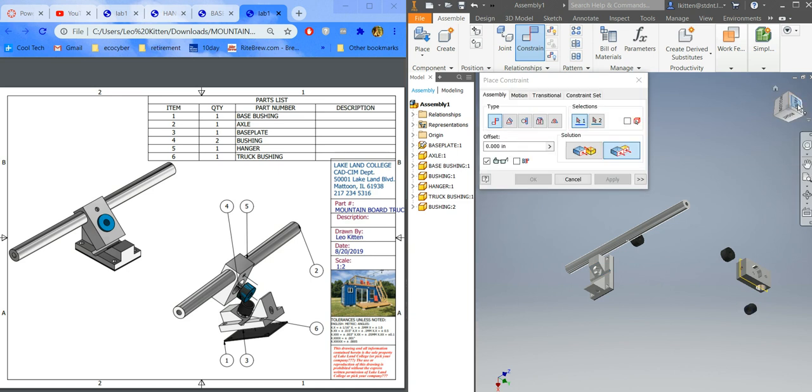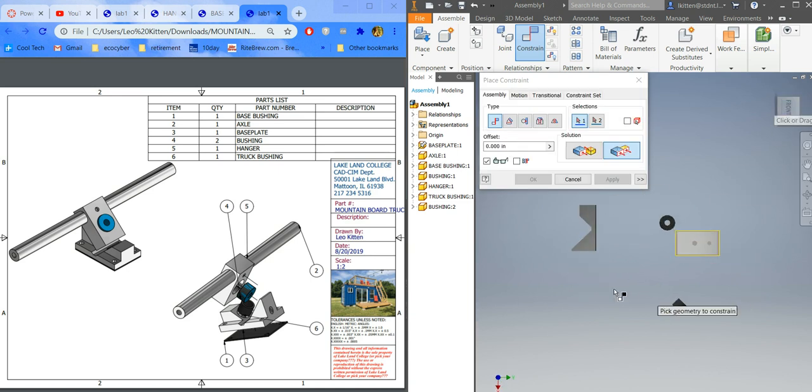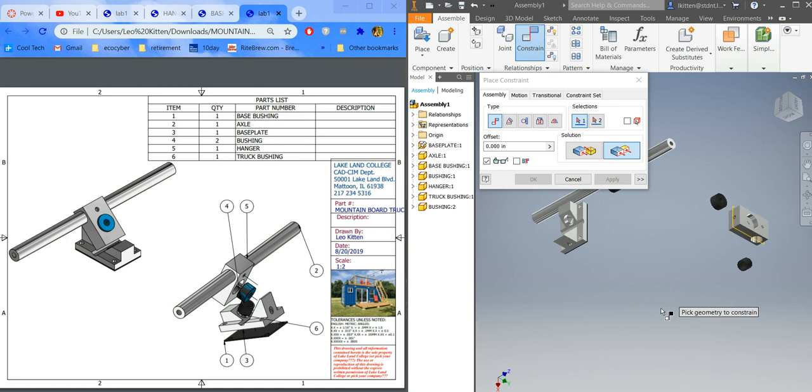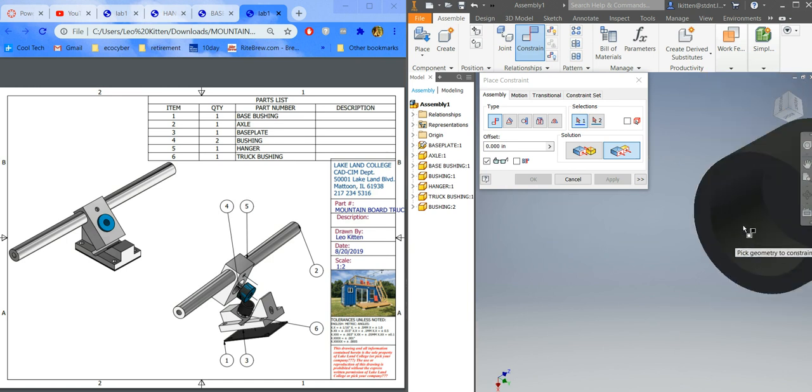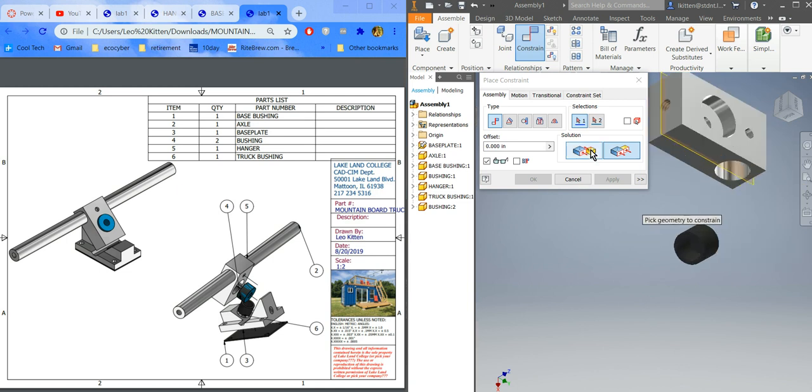If you look at a view here, you can see these two are actually right in line. It's hard to see, but they are. I could actually get out of this and move it, and it would stay in line with that all the time, because that is locked down. Now what I'm going to do is grab those two cylinders. It keeps trying to get cylinder now, so I have to go back to mate. Now that I went back to mate, I can get the cylinder.